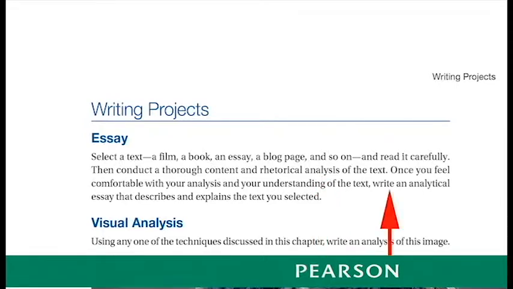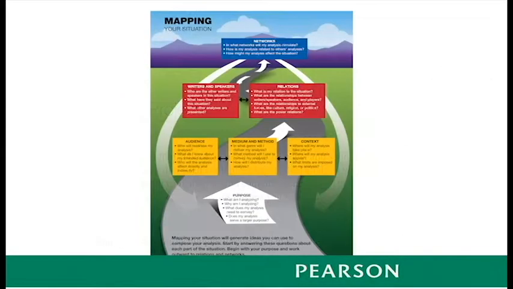Of course, the third part of this assignment asks students to write a response. Yet the assignment provides absolutely no context in which they should situate this essay. Again, I've done this intentionally to allow you to frame the situation of the assignment as best serves your pedagogical needs. So be sure to provide students with some situational framework. To that end as well, work with students to first understand the situation in which they're going to write their responses. This is a great opportunity to use the Map Your Situation feature in the chapter to guide students through the process of understanding their writing situations.